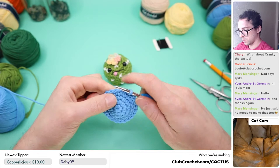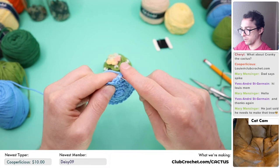Okay. Almost done with the base here, and then I'm gonna choose my four favorite names. We're gonna vote on it.